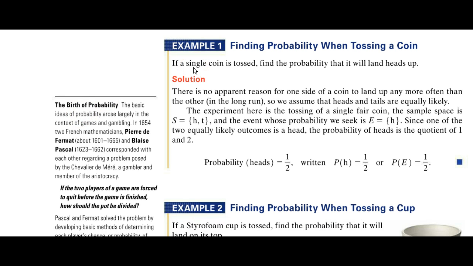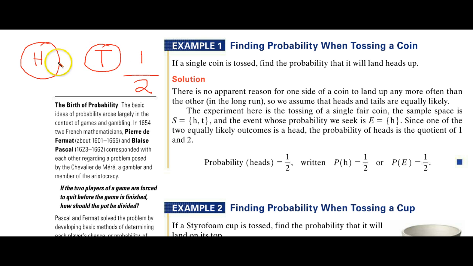Now, the simplest thing is, as we see here, finding the probability when a coin is tossed. Now, on a coin you have two sides, the heads and the tails. So what are the kinds of events that could happen when you toss a coin? And you're going to say, well, there's two possible events. So your sample space is 2. Well, what event are you looking for? Well, you're looking for, let's say, a head. Well, that would be one possibility. Or you're looking for a tail. That is one possibility.